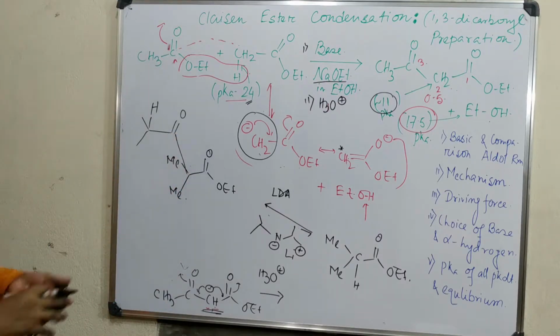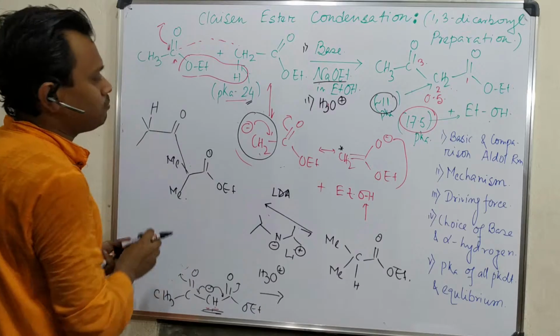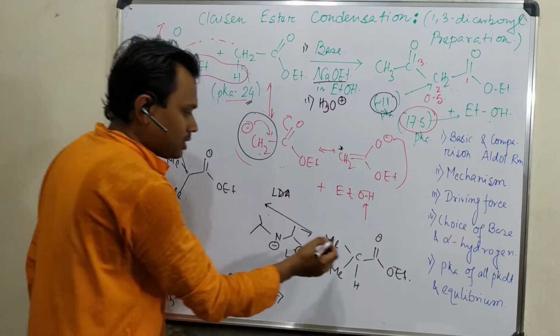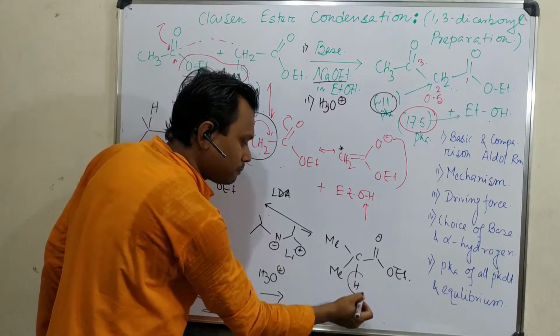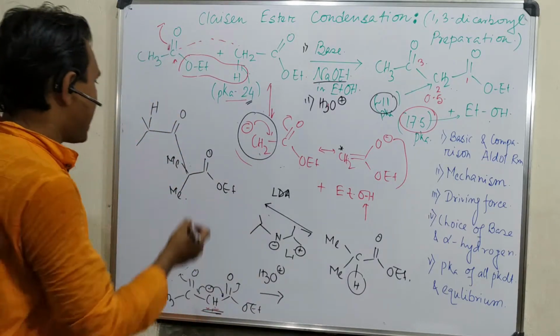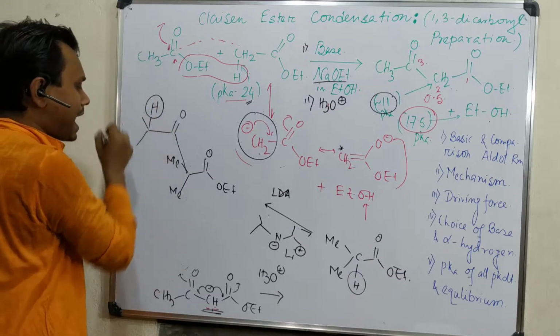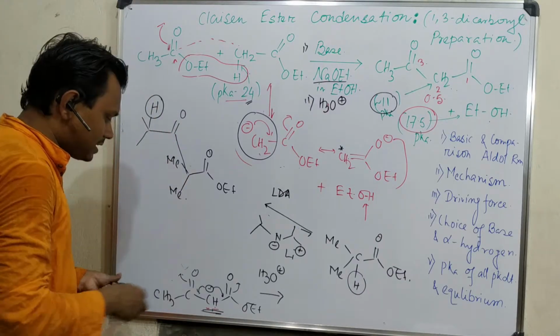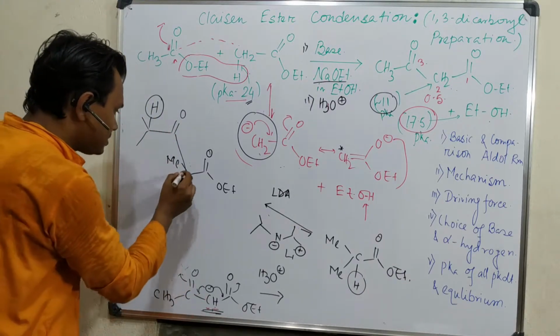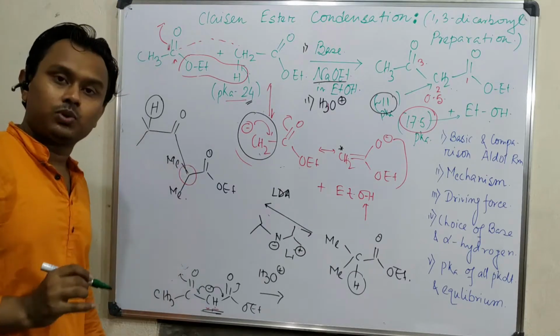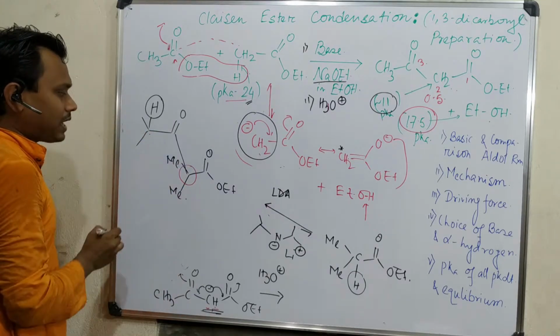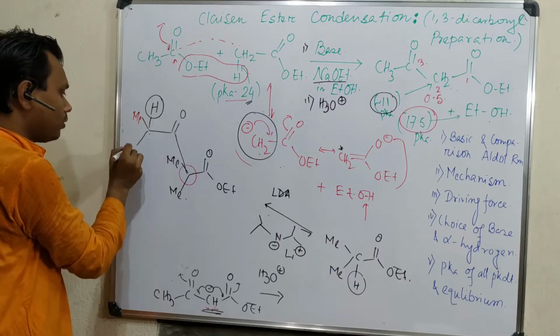Okay, so here one thing you must keep in mind. Here also you need to use two equivalents of base. Why? Because the first unit of base will abstract this, and the second unit of base will abstract this. Actually, you can see, as before, there is no active methylene proton, I am talking about this carbon, but according to the acidic strength, this is also capable.